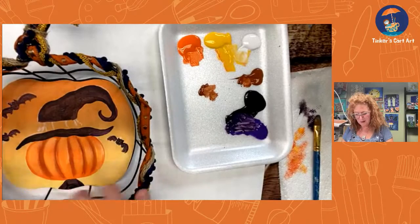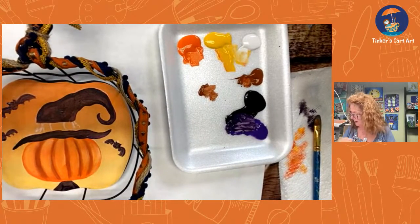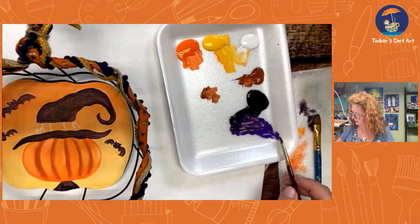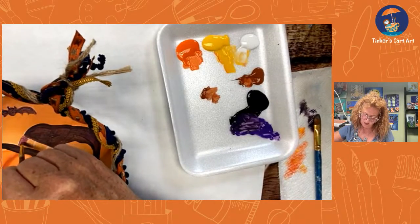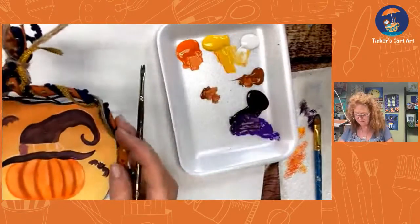Okay, so this is drying quickly, which is great. Hat band, what color do I want that? I think I'm going to do that a little bit brighter purple. So let me just take the purple by itself and put that in. You know what? It's very, very transparent. Can you see? You can hardly see it.